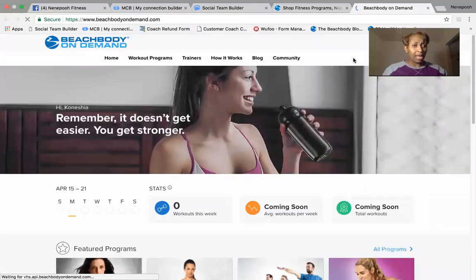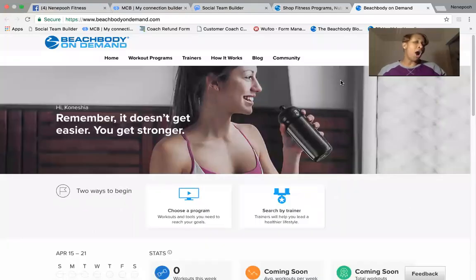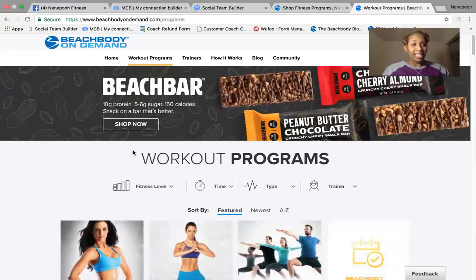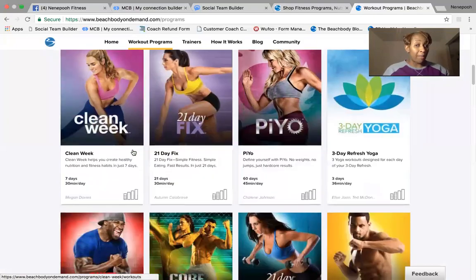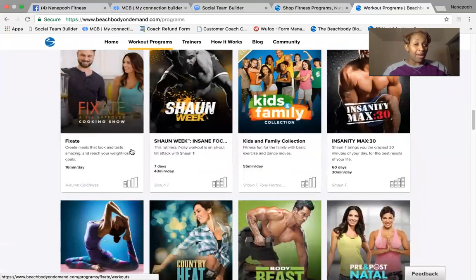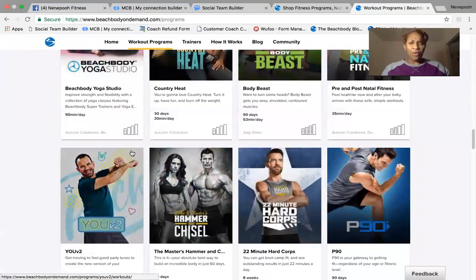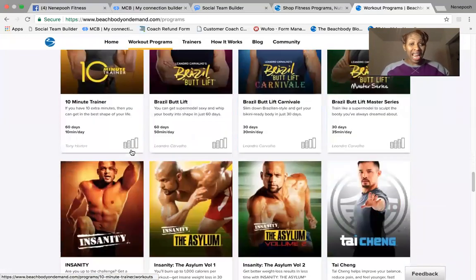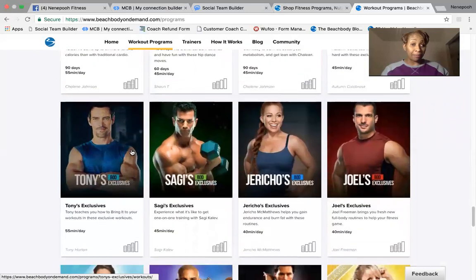Once this opens, this is going to open up the library to all of the amazing things, your workout programs. There's a blog and a community. There's all types of amazingness that happens here. You want to first click on workout programs. This is where you will access every single workout program that you have access to. So again, whether it's the military boot camp, whether it is Sean Week, whether it's size, whether it's yoga, whether it's cardio, dance, everything is here.